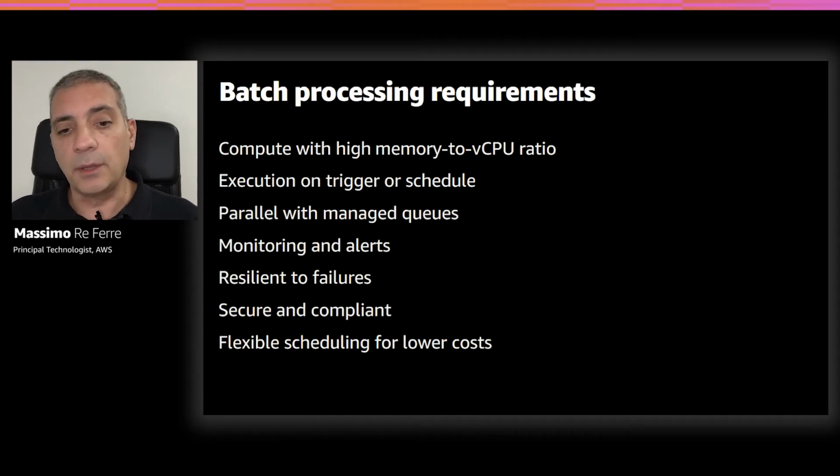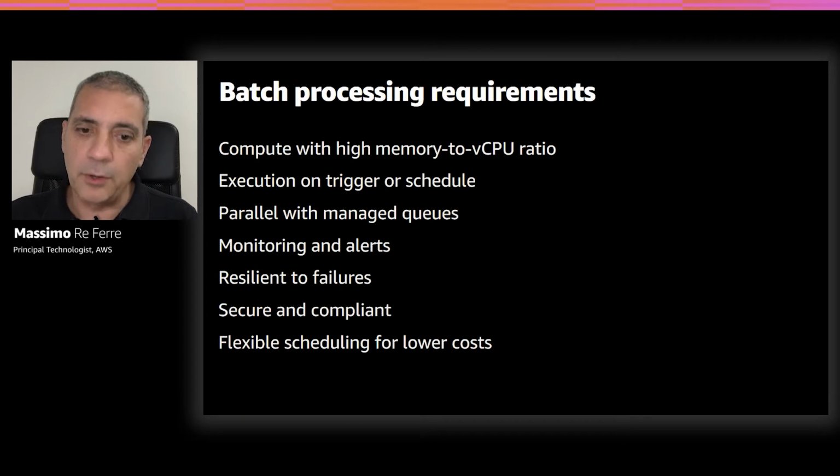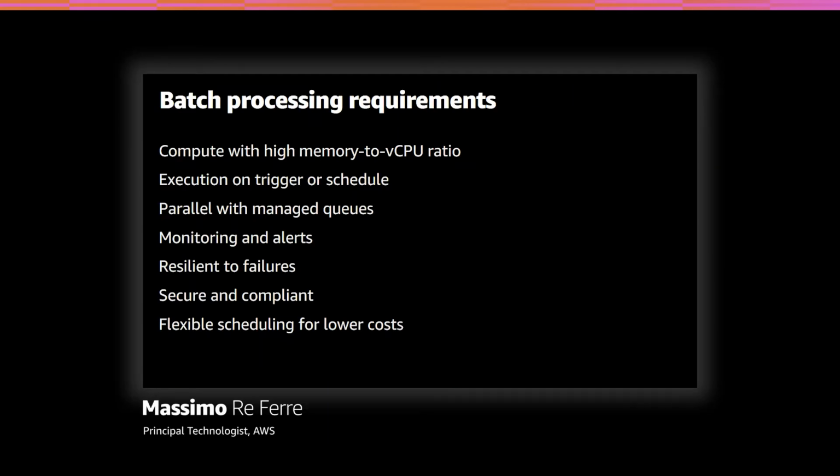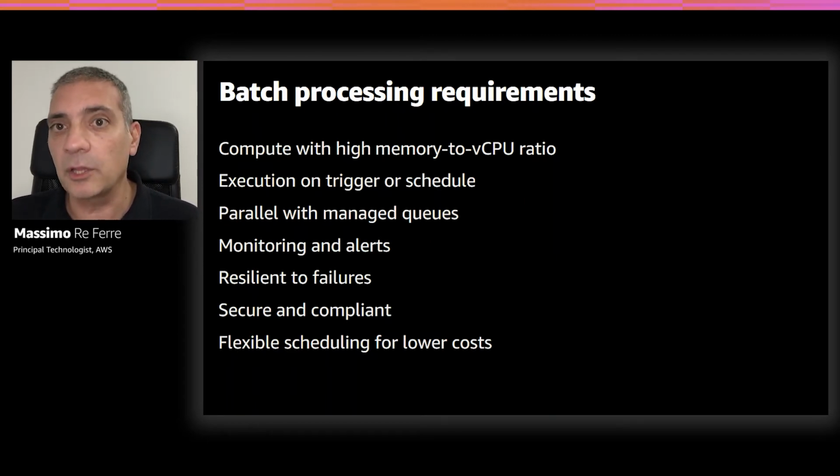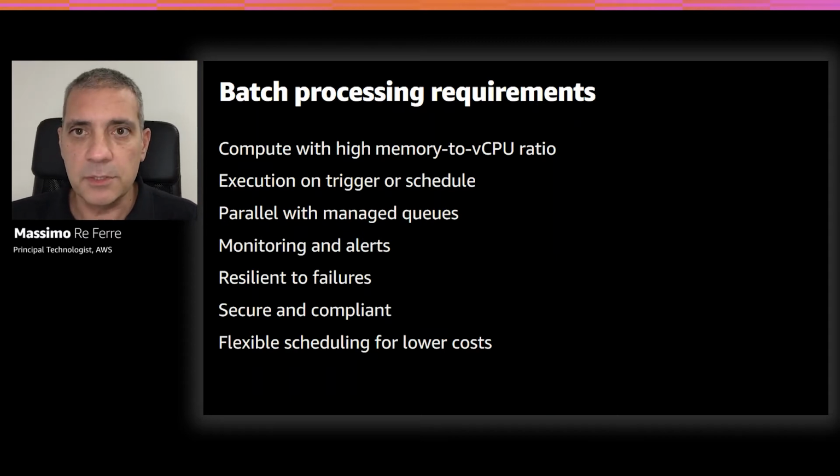Obviously, this needs to be run securely and in a compliant manner. And the last part is very key, flexible scheduling for lower costs. This is very key for batch workloads and batch jobs. Because as we will see, the most advanced scheduler will be able to over-index on speed versus cost, and batch jobs are the best way to exploit some of the capabilities of the cloud. We will talk a lot more about Fargate Spot tasks, but you will see how you can extract a lot of value from how the cloud works with some of these type of workloads.